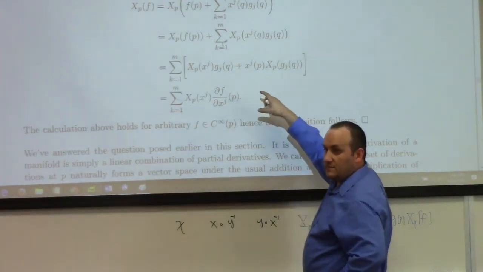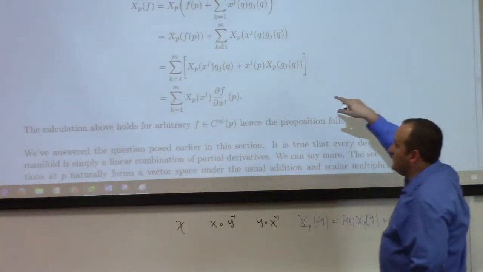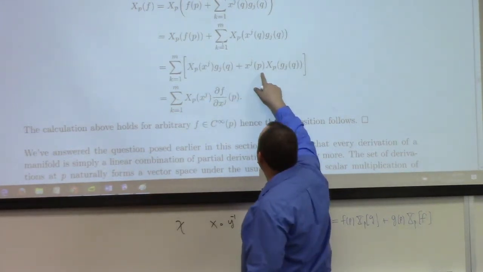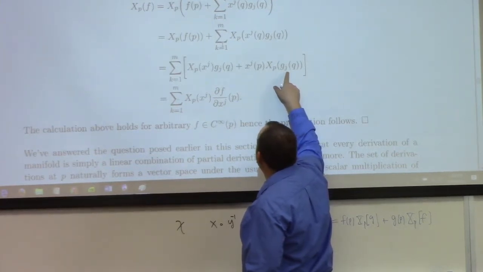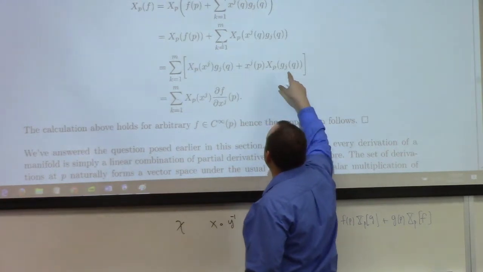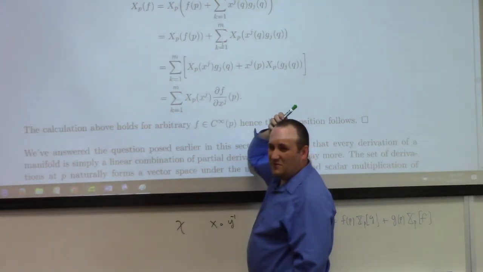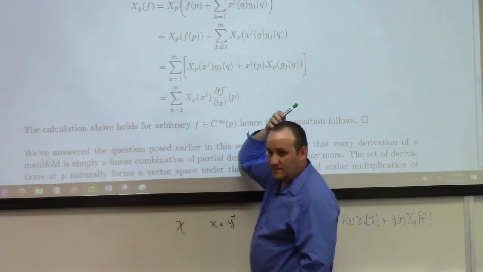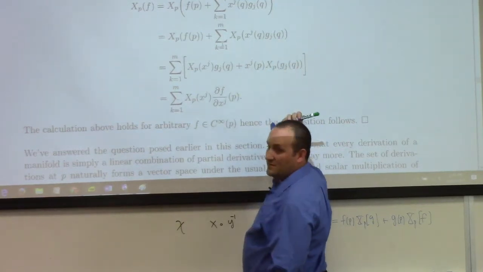So xp of gj q is supposed to be xp of gj only. This is gj. The other is constant. Well, this is the abuse of, I mean, maybe that's also true for this too, right? It's this question we always have when you're differentiating. Do you say derivative of f or derivative of f of x? So in this case, if you're going to delete q from here, I should delete it from here and here too, right?